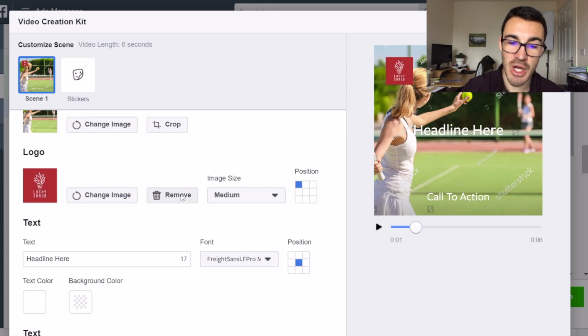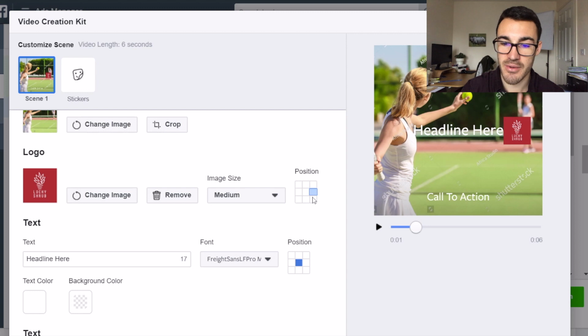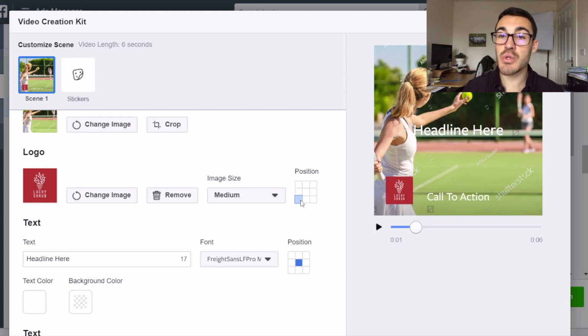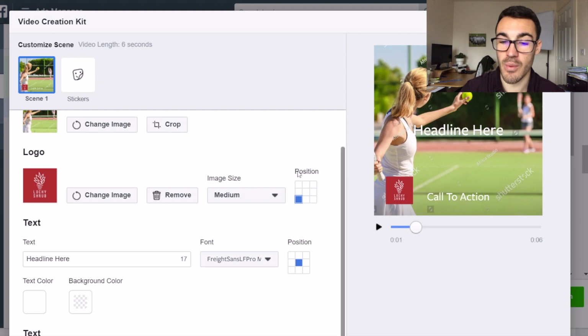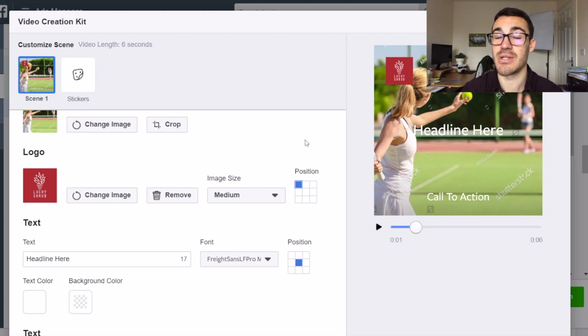I can change the image. I can remove it altogether. I can change its position. Look, I can move this round the screen. Again, these are the sorts of things you can't regularly do with Facebook ads a lot of times, because text is going to get in the way. Facebook aren't going to allow you to do that because it's going to be, in their mind, too much text. Or at least they'll let you do that, but they'll penalize your ad when it runs. You may have seen that warning message pop up: your ad's reach may be reduced because of too much text. You want to avoid that. You don't want Facebook penalizing your ad for anything.